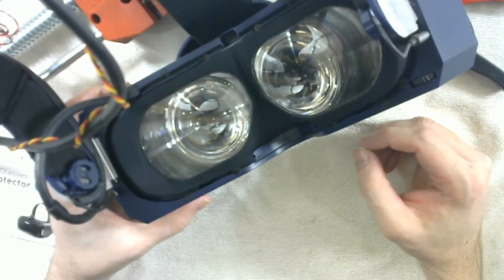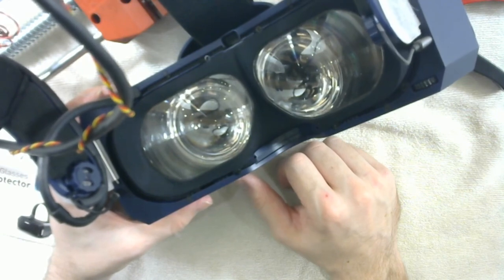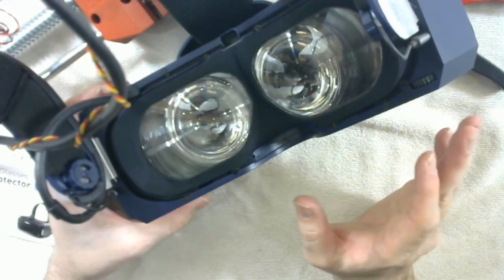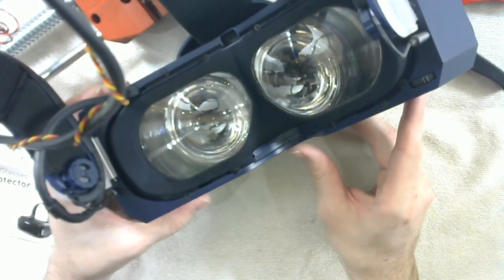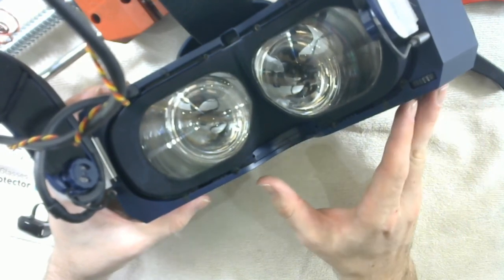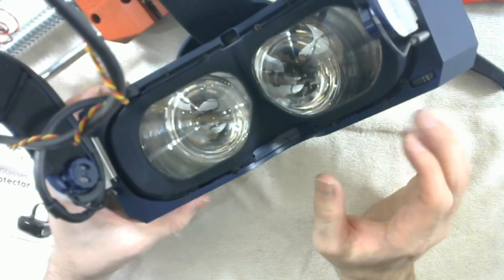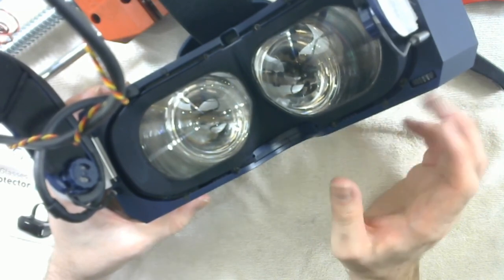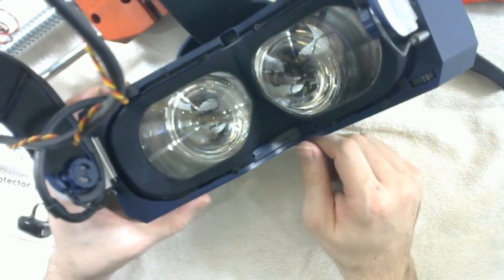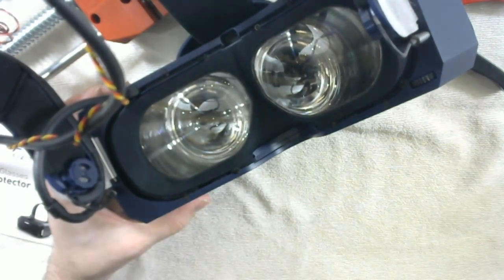And certainly, acrylic lenses can use some help in terms of scratch resistance and things like that. For me, this was worth the effort and a little bit of risk because the optical clarity of this headset is very important to me. And it's nice to know if I have, hopefully I have some protection from any degradation to that due to taking the headset on, putting it off, whatnot.